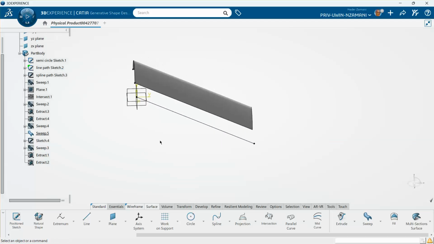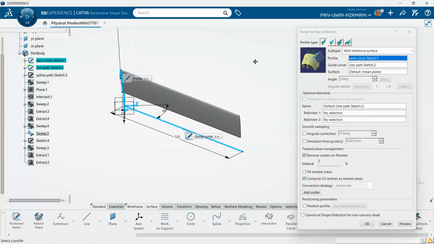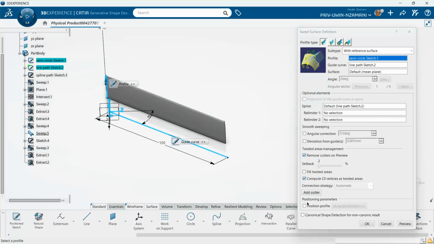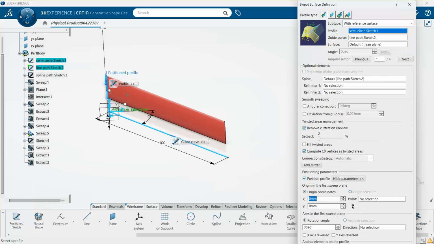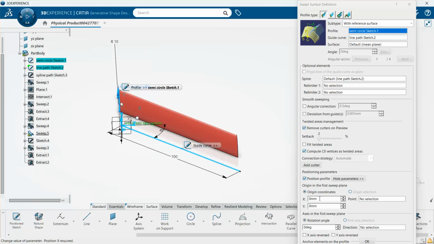Now, if you double click on this, down here, there is something called positioning parameter. If you click on the position profile, it says, show me the parameters. You selected this, show parameter. It says, do you want to offset these things by some amount? For example, let me make it 50 millimeter in the X direction. And these are the local X and Y, and maybe 80 in Y.